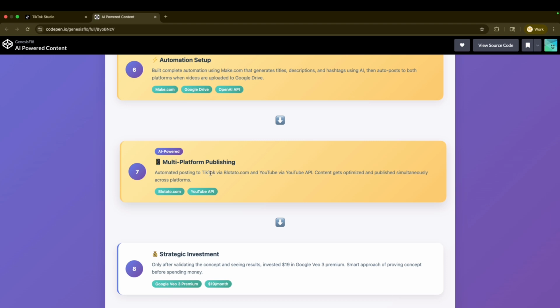So I use make.com plus Blotato. Blotato is a great platform that allows you to post to multiple social media platforms at the same time. And then I use the YouTube API and the YouTube module within Make to post to YouTube. And basically, it's distributing my content simultaneously across all platforms.